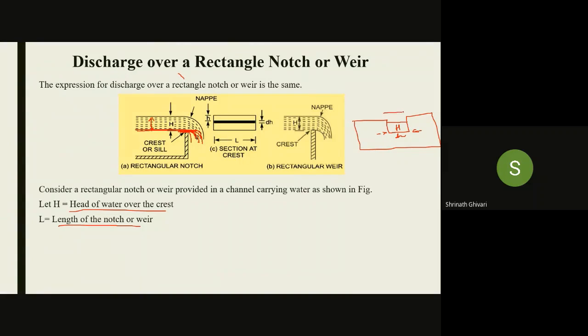It may be here also, because if the flow rate is more, it will increase. When the flow rate increases, H also increases. But this is the crest, measured from the base, and this is the water through which it is flowing. अगर मैं अभी discharge reduce करते जाऊँगा, what will happen? This will also go on reducing. H will also go on reducing, capital H. But the length will remain the same because we cannot change the shape of the notch.